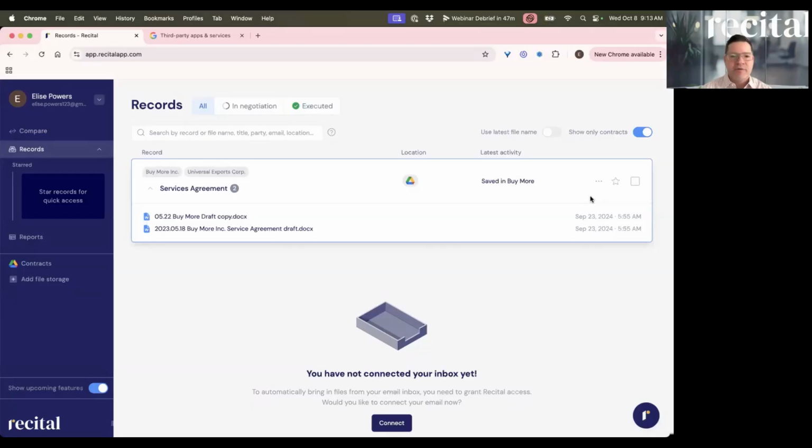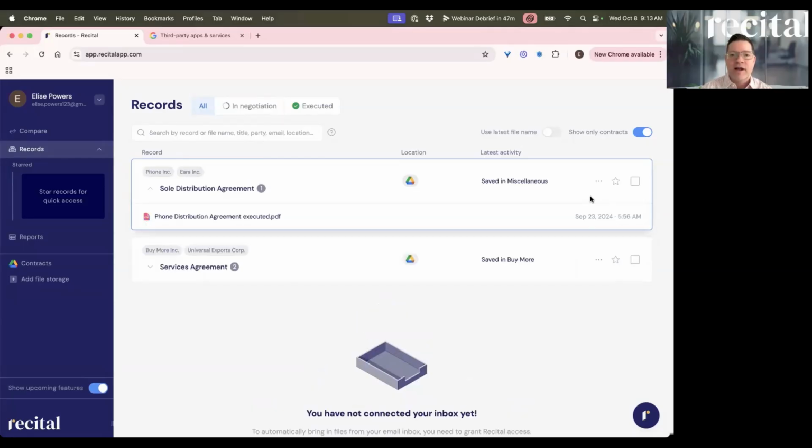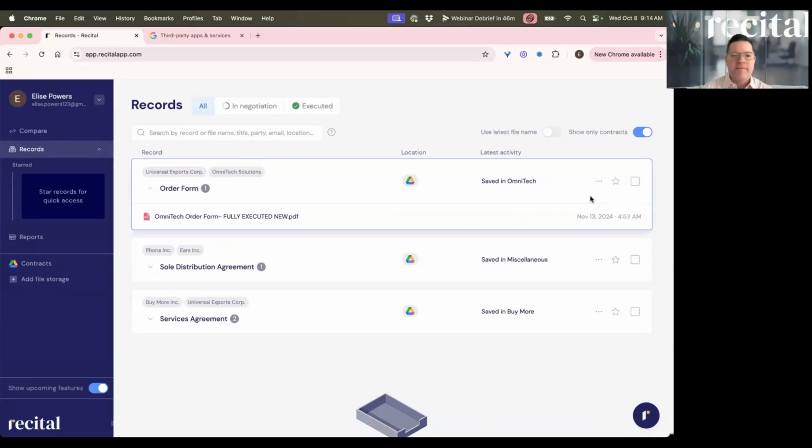So the processing that Recital is doing here: one, it's distinguishing between contracts and non-contracts. It is recognizing that there are multiple versions of contracts and grouping those versions together. It is detecting contracts that are signed, and Recital can distinguish between unsigned, partially signed, and fully signed contracts.